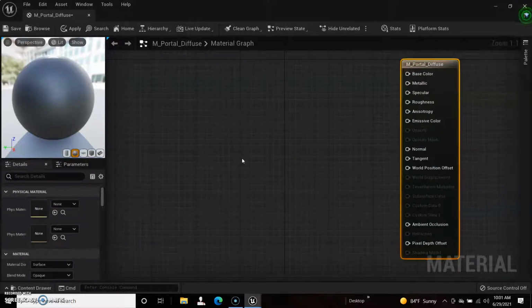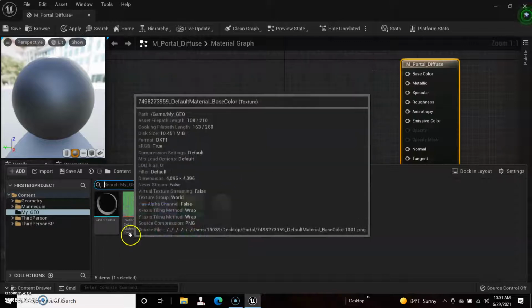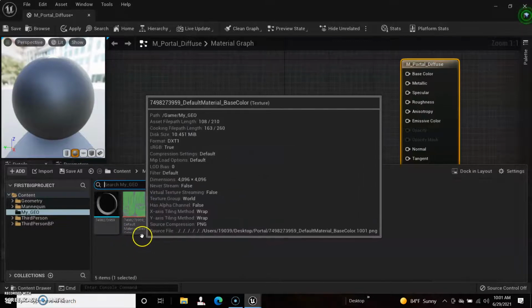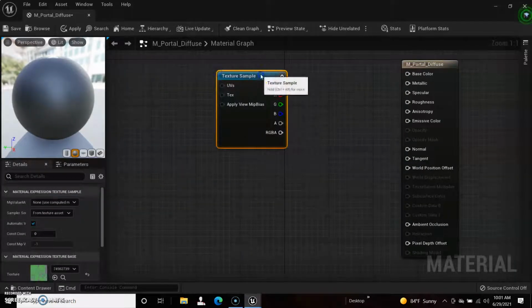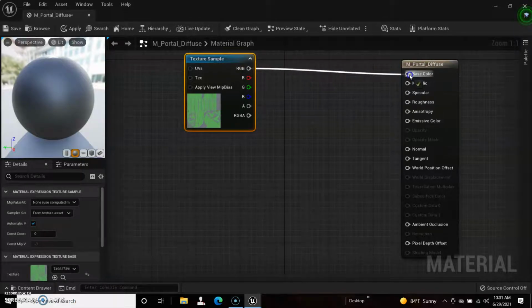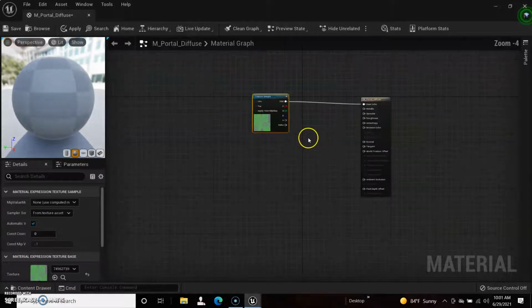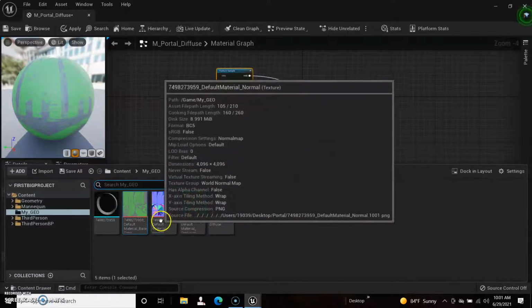So press Control Space. We need to bring in, you see how it says base right here? Base material. Okay, that's your color. So we're going to pull from the RGB by left clicking and connecting to base color. Alright. Now, Control Space.